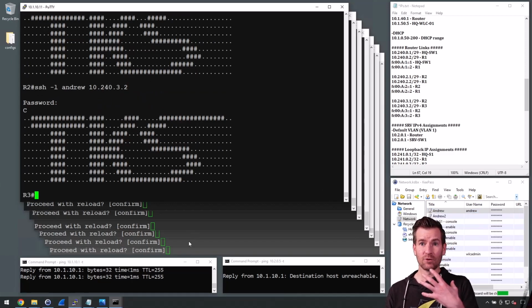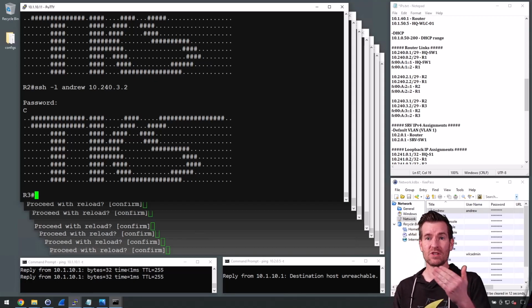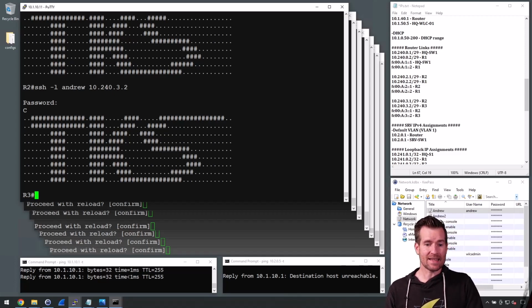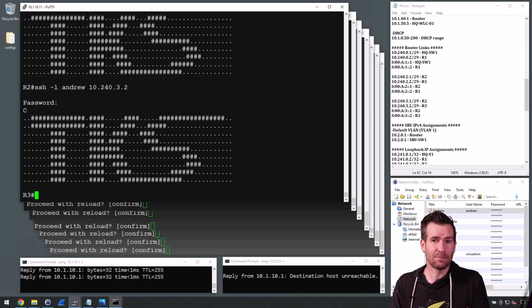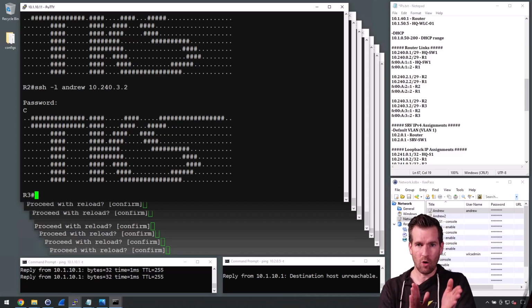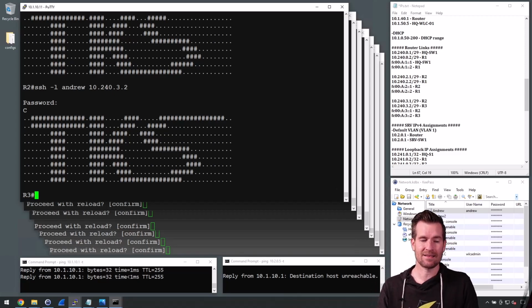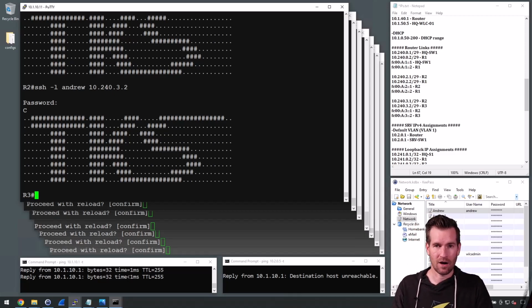So although I don't have direct connectivity from my demo laptop, I've been able to leverage each one of these links to get to the next network. So that is SSH hopping. That's, once again, something a hacker would do to break into your network, is leverage different openings in your network, or different protocols, or be able to leverage one piece of equipment to get into the next piece of equipment. So that's one thing you need to keep in mind from a security perspective, but it's certainly helpful that we're doing this right now when it comes to being able to access and remotely manage our network as well.